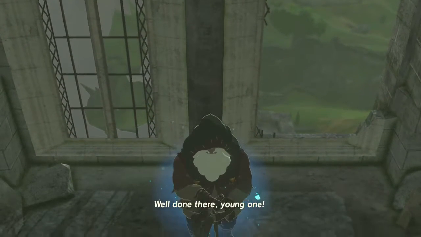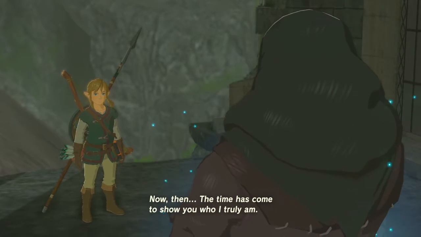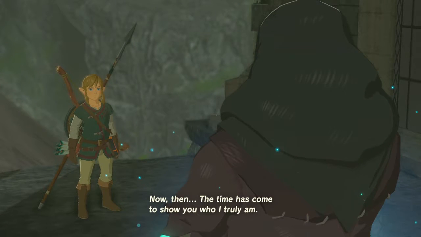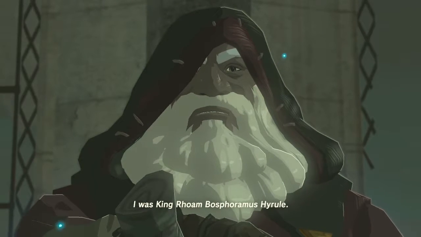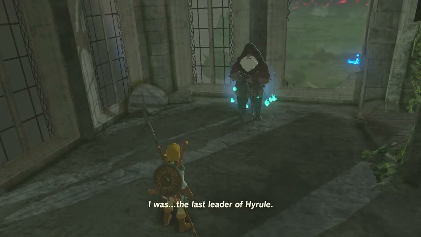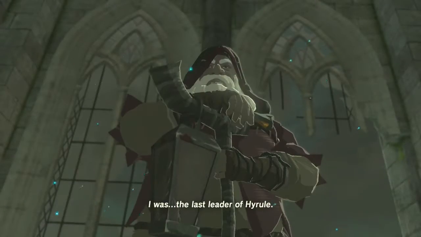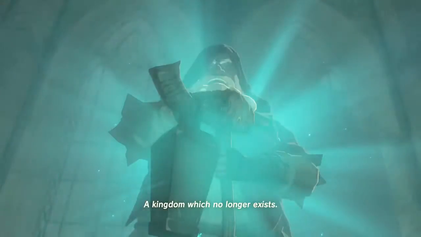Well done there, young one. Now then, the time has come to show you who I truly am. I was King Rome Bosphoramos Hyrule. I was the last leader of Hyrule. A kingdom which no longer exists.